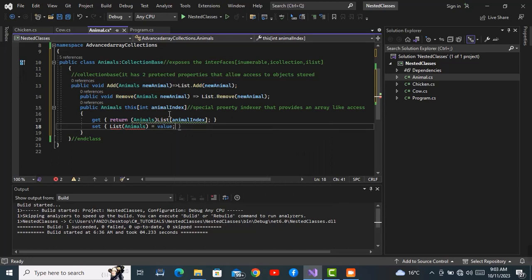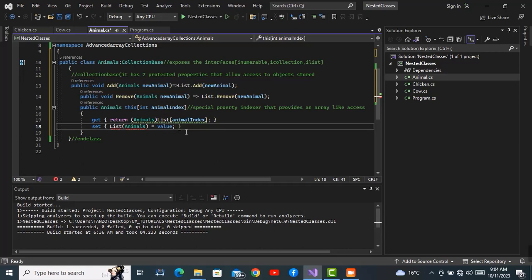The indexer code uses an indexer on the list property, that is on the IList interface that provides access to the array list in the collection base that stores your item, and it returns the animal list, and then inside of these curved brackets, that is the animal index.